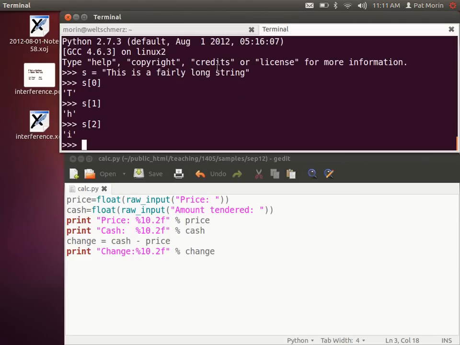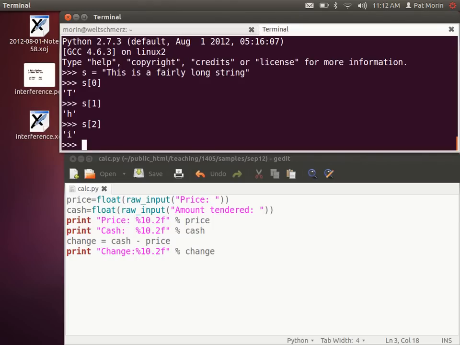There's a first character, there's a second character, there's a third character, and so on. And you can access those using this. It's called the indexing operator. The characters are numbered starting at 0. That's why this string at 0 is T, at 1 is H, at 2 is I, and so on. So that's great. You can see the characters one at a time.